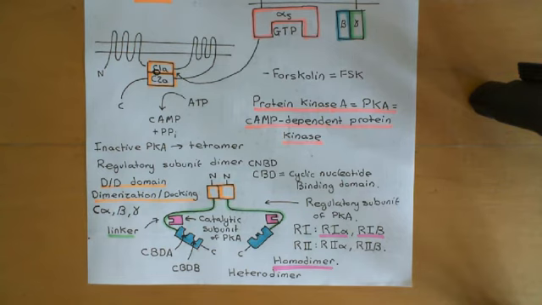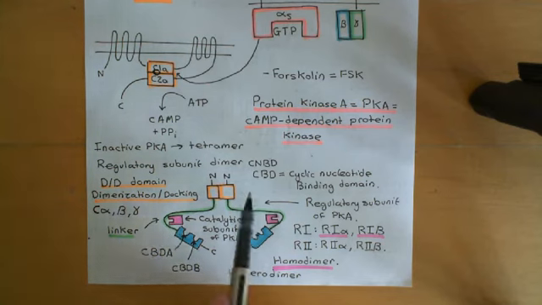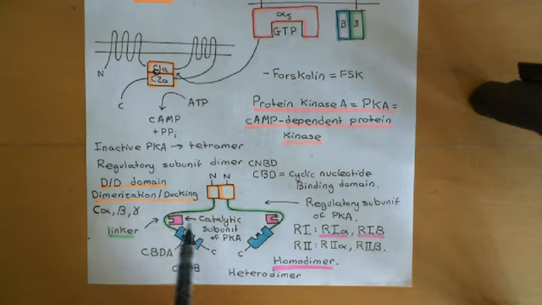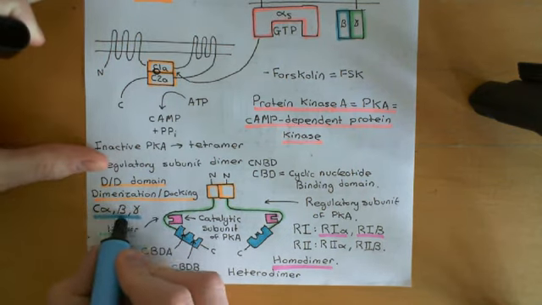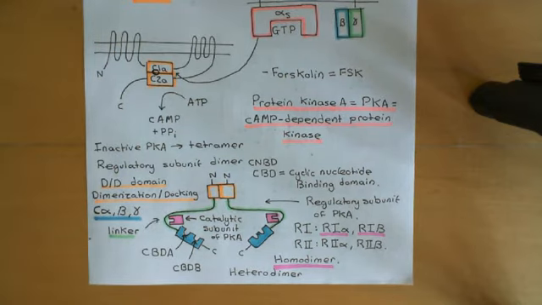So what you do if you're going to build a protein kinase A inactive tetramer is you build your regulatory subunit dimer, and we've discussed the 5 different regulatory subunit dimers that you can build. And then you bind 2 catalytic subunits to your regulatory subunit dimer, and these 2 catalytic subunits can be any of the catalytic subunit alpha, catalytic subunit beta, and catalytic subunit gamma. They're all coded for by different genes, but they all do the same thing, and they can all bind to these little patches of the regulatory subunits of protein kinase A and be inactivated by binding there.